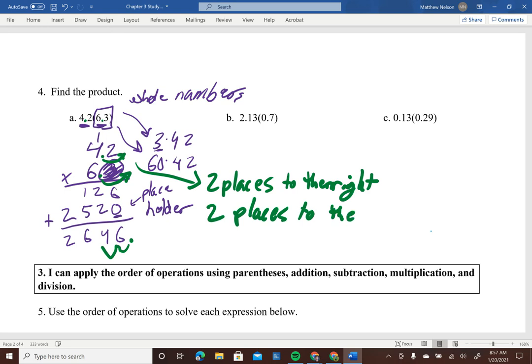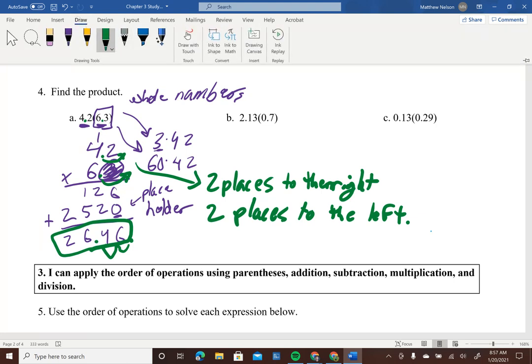And the reason we go in the opposite direction is because if you move something to the right, like you push a chair off to the right side, the only way you're going to get the chair back in place is if you push it back to the left side. All right, so that's why we're doing the opposite here. So we move it 2 places to the left. We end up with 26.46. My final answer. Moving on to part B. And you can go ahead and check your work here with the calculator after you show all of your work. All right, part B here.